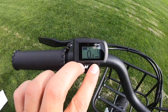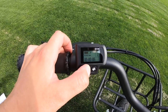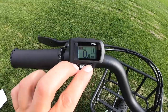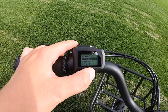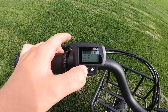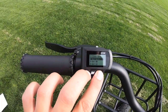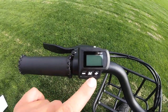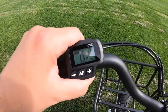There are some other functions — pressing the mode button once cycles through trip set, odometer, ride timer, average speed, and max speed. Pressing and holding the plus and minus buttons allows you to reset the trip and adjust a couple of other parameters. I find it a little bit overwhelming when a big display tells you a ton of stuff, and most of the time I don't use a lot of those features. So I honestly like this streamlined display.